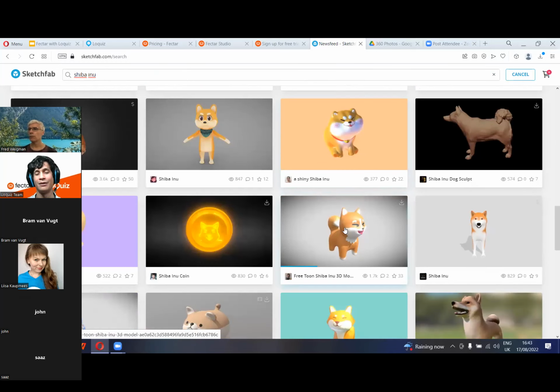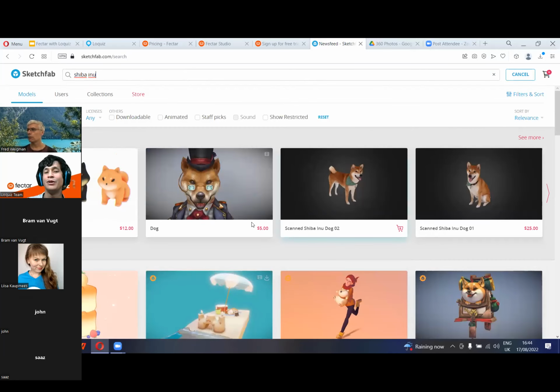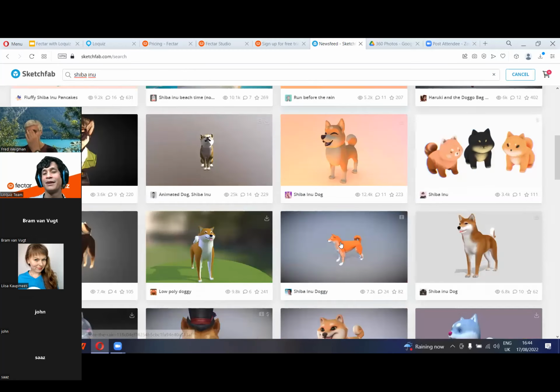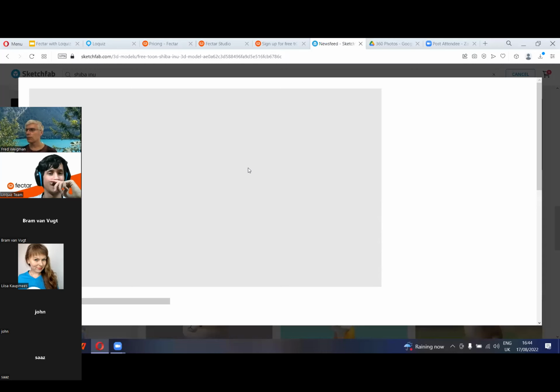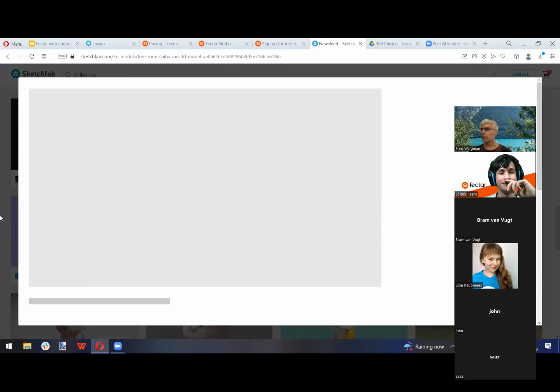Some models you need to pay for, and that's the case for most of them. You may need to pay if you really want something specific. And you have some models that are open source that you can use for free. So in our example, let's use this one.